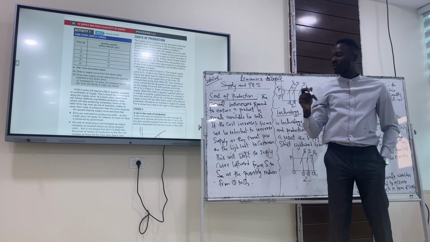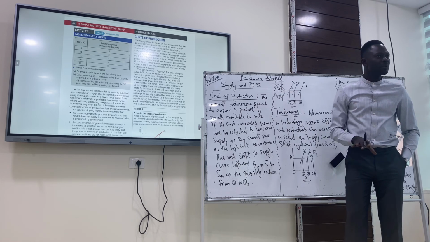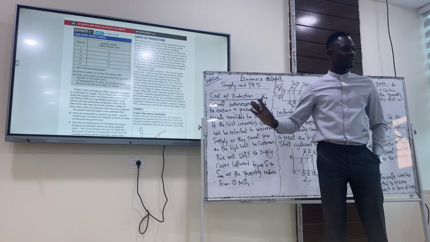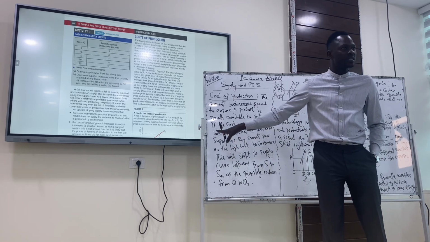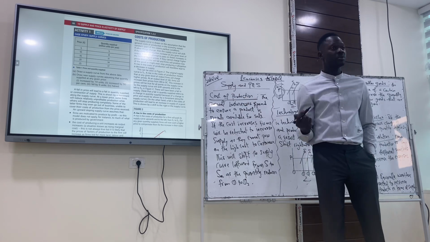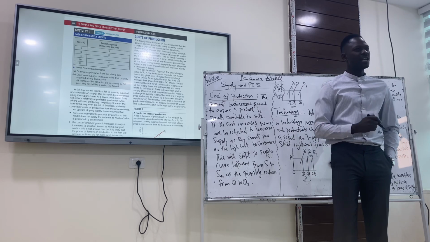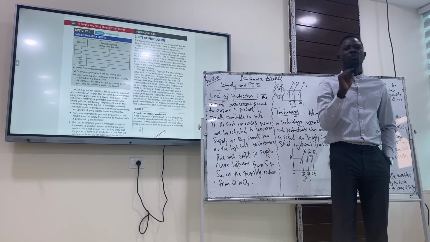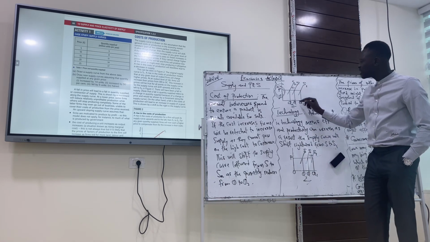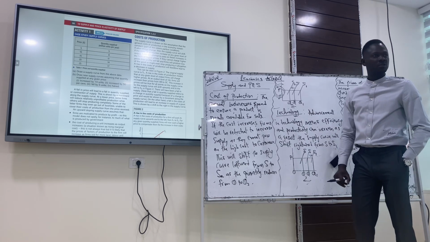Why? Because price is fixed. Ceteris paribus, we cannot change price at this time. So because price is fixed, the quantity supplied would reduce. We cannot continue to produce because we're not going to make profits. Do you understand cost of production here? So an increase in cost of production will shift the supply curve leftward from S to S2, because the quantity supplied in the market would have reduced from Q to Q2.